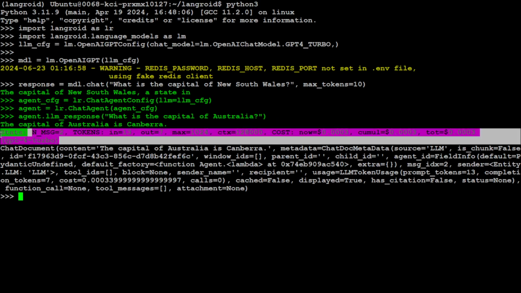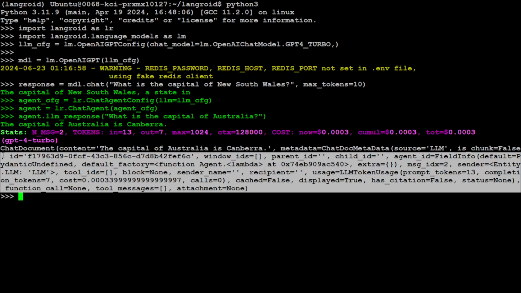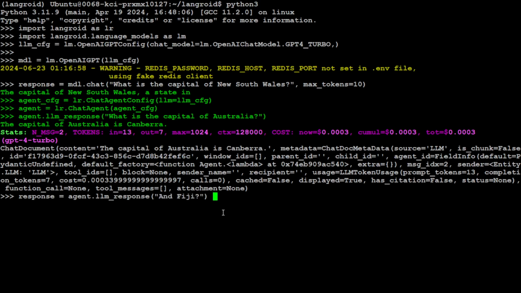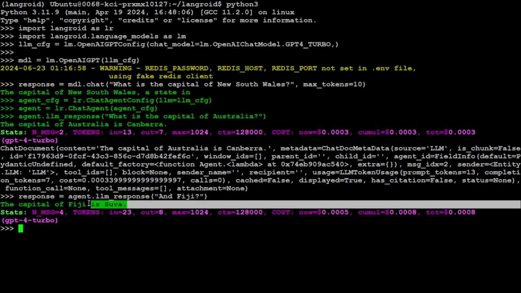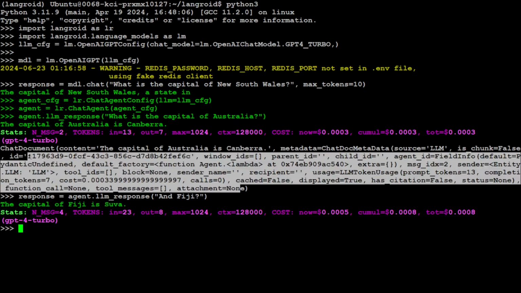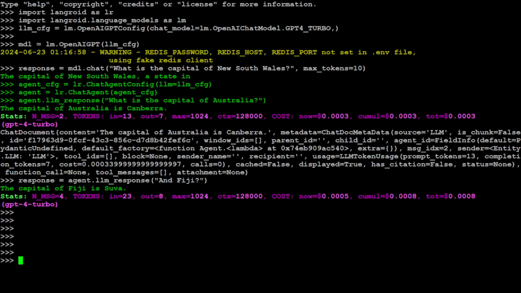These are some of the token stats. And then the agent has come back with the response here. And then you can talk further with it. You can just say agent LLM. Okay, and it has given you the capital of Fiji here. And then of course you can programmatically use this as easily as you like. Now we can also wrap the agent in a task to run an iterative interactive loop with the user or even other agents. So let me press enter a few times.